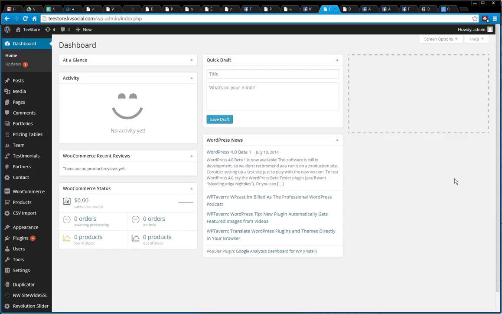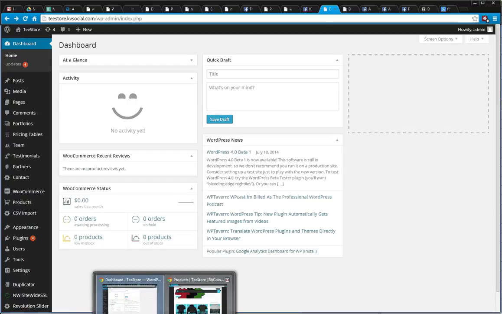Now, in order to add the store to your fan page, firstly you need an SSL. That means your site has a security certificate. If you don't have that, you can order one via your hosting, or you can ask them about it. Without an SSL, you can't add your store as a page tab on Facebook. If you're not sure, let me just show you what the store will look like.